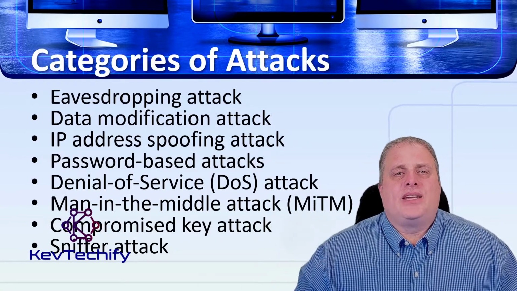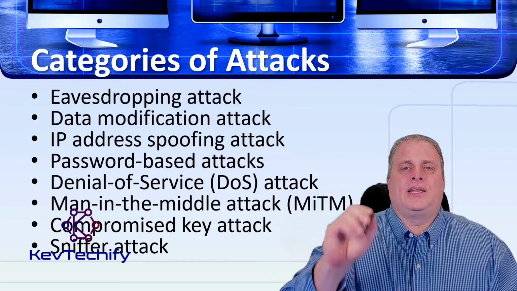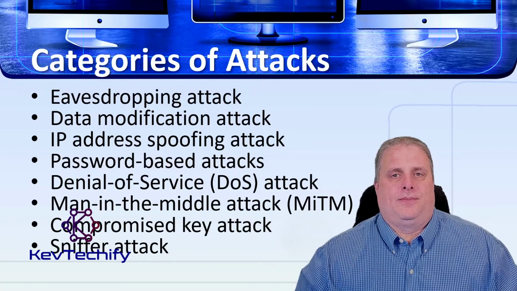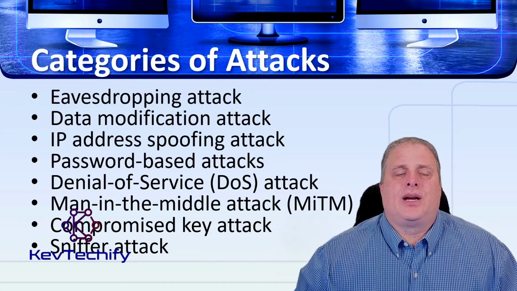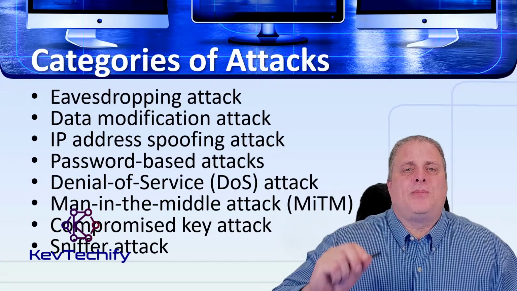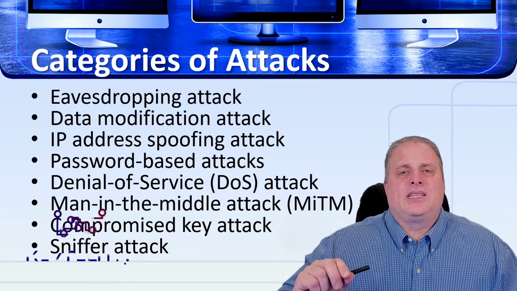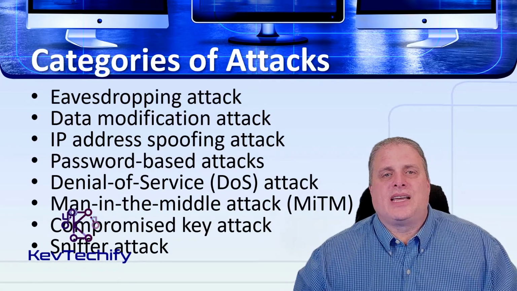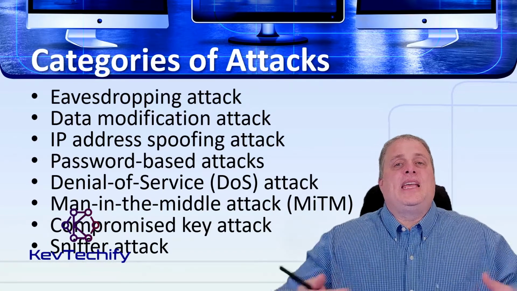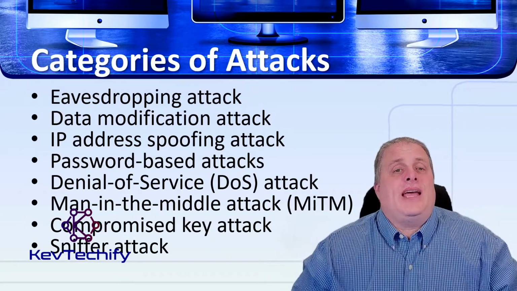A compromised key attack occurs when a threat actor obtains a secret key. Now, this is referred to as a compromised key. This compromised key can be used to gain access to secure communications without the sender or receiver being aware of it. He can basically decrypt that text.